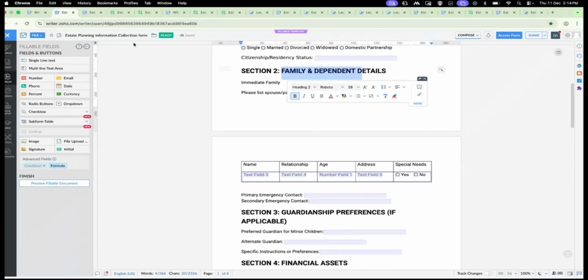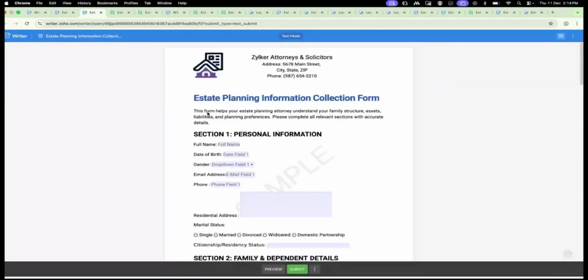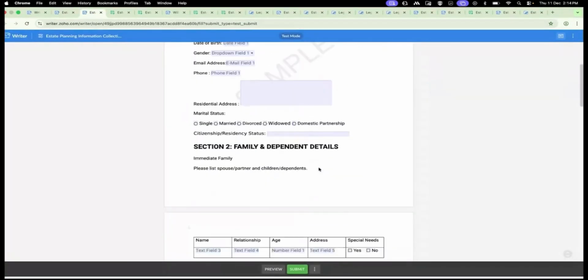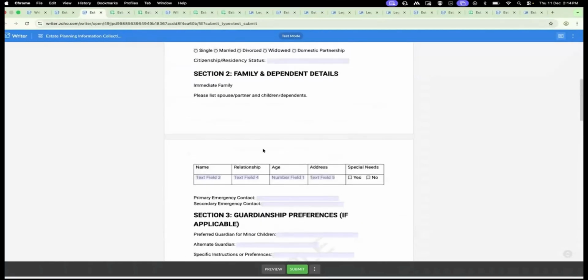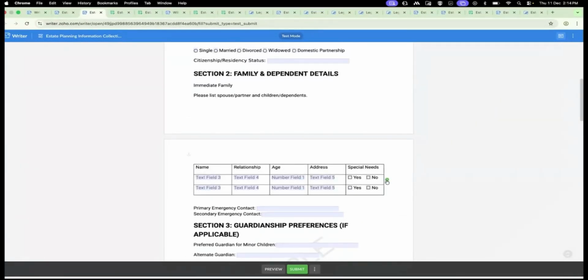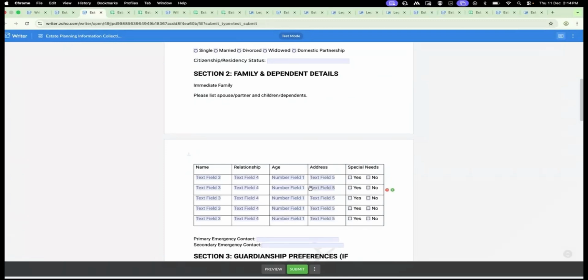When a user tries to fill this form, this is how it will look. So this is a sample template. When a user hovers over the option, he will get an option to add details. This way, the subform table used in the fillable template will allow the user to enter multiple data for a specific value.